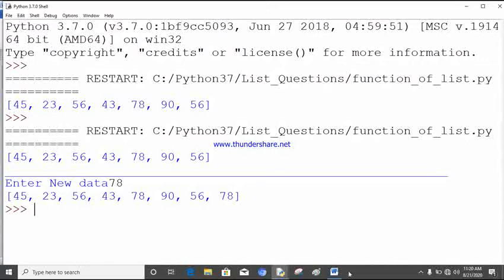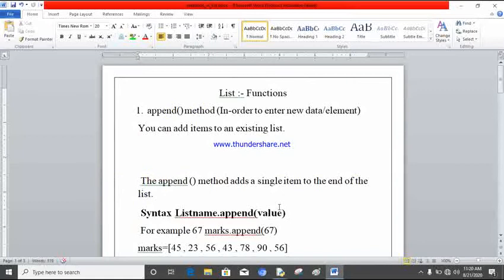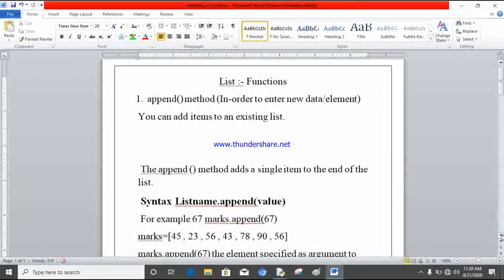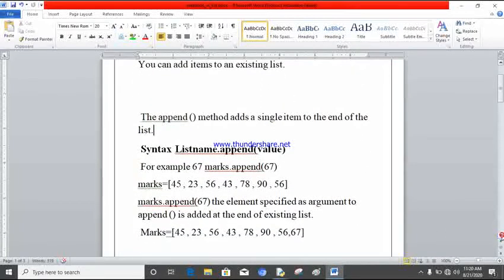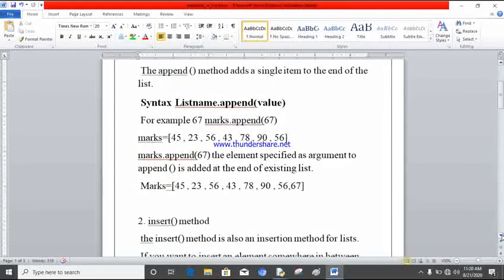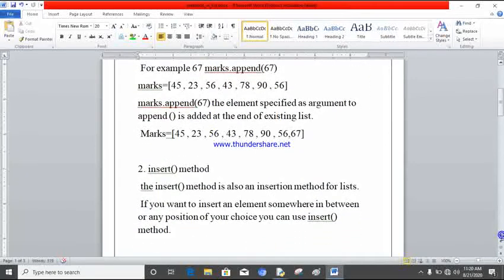Okay. Now next is the insert method. What does the insert method do? It is also used for insertion. Insertion means to insert data, but you can insert anywhere in a list.